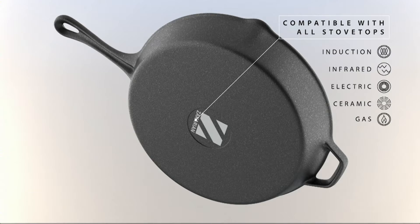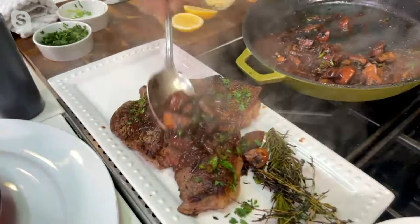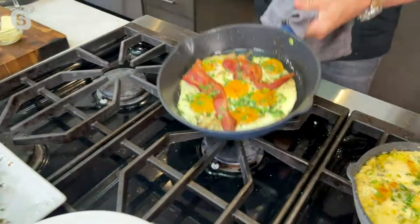Did you deglaze with red wine there? Just a bit of red wine, right. Now, the first thing Chef ever prepared for me when we met at the Inspired Home Show in Chicago was a ribeye, and he made it in this skillet. One thing we didn't have was that sauce — I would love that sauce. And now over here, I know it's out of order, but I have your second favorite thing: some steak, some eggs, bacon cooked at the same time.